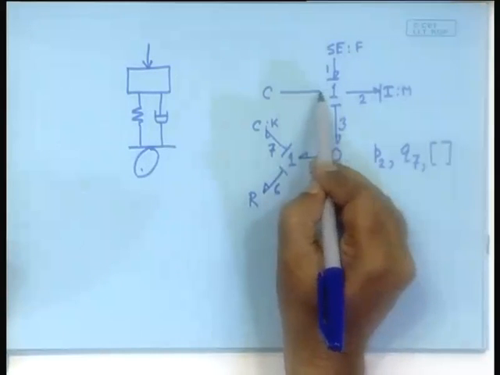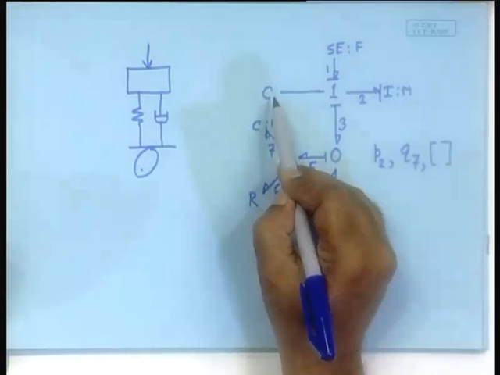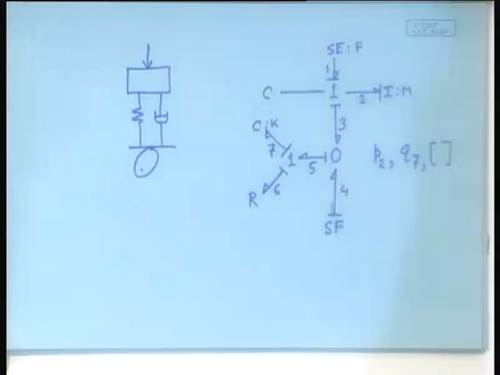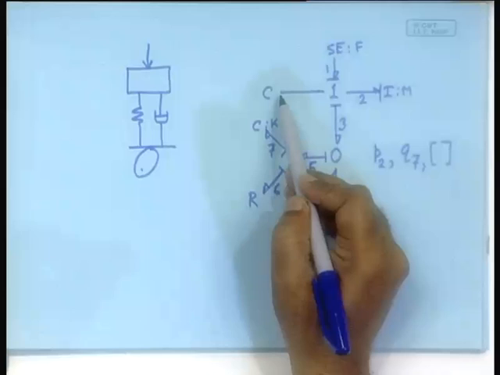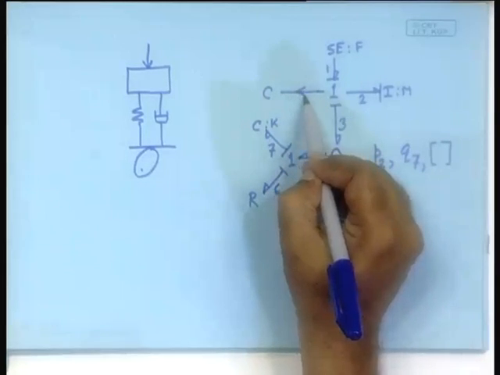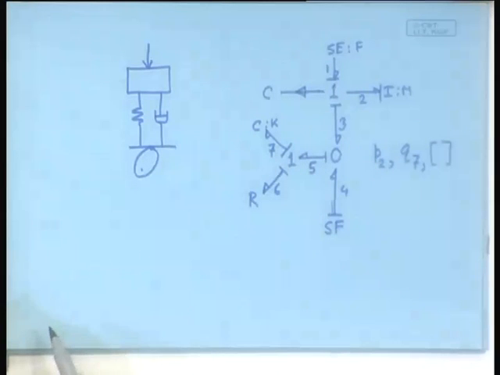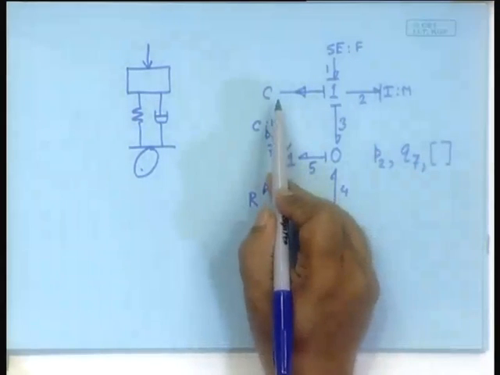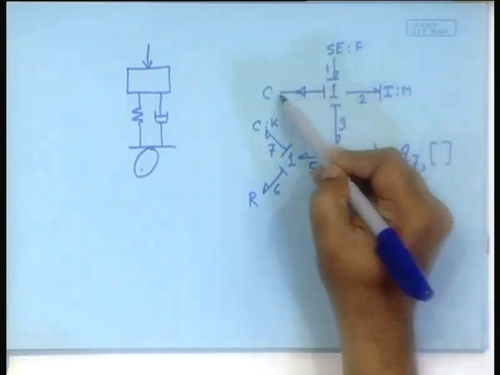So, you connect a capacitor C, it is a dummy capacitor, but then this particular capacitor whatever you have connected should not affect the rest of the system, because if it does the dynamics changes. It is an observer, it is a measurement instrument. So, this bond has to be activated. It receives the flow and gives out the effort, and that is why the effort variable becomes a state variable.